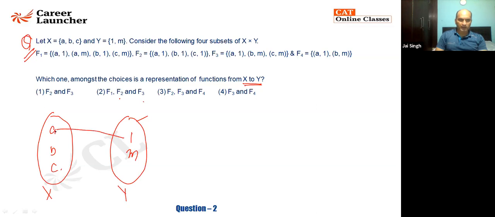Is it possible A is connected with M as well as 1? क्या F1 कोई function हो सकता है? A's father name is 1 and A's father name is M. अभी बताया था यार थोड़ी देर पहले that multiple values of X can be connected with one value of Y, but it is impossible that one value of X is connected with multiple values of Y. थोड़ी देर पहले ही आपसे डिस्कस किया था. Is it possible? No. So option number 2 is not the answer. Please ask anything where you stuck, anything you feel is not clear. I've been telling it, Y is father of X.